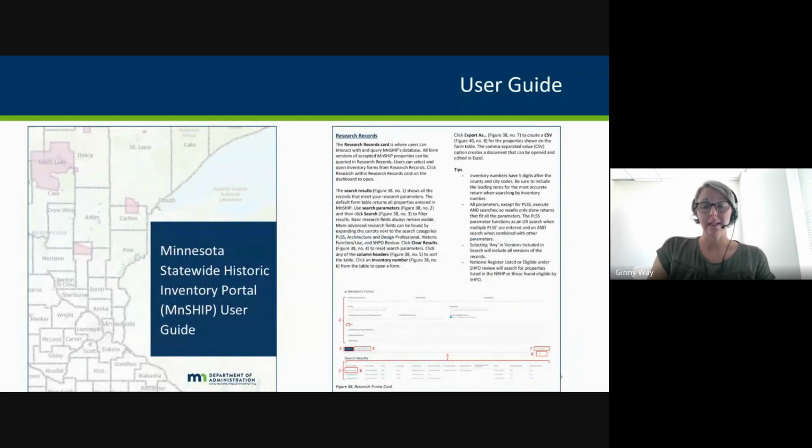So the user guide is really in depth. We intentionally made this sort of more information than any one person wants to have so that there's transparency in our entire process. What you will be able to do is determine what it is you're interested in doing and go to that, and you will see very explicit instructions down to like click here and right click there in order to produce the functionality that you want to. We don't mind phone calls, clearly. We actually really love them, but the goal of this is that you should be able to use this application and work through it in order to find your resource on your own time and at your own leisure.